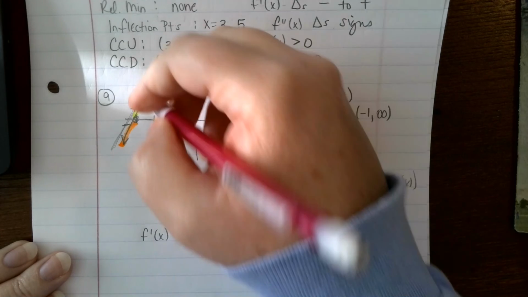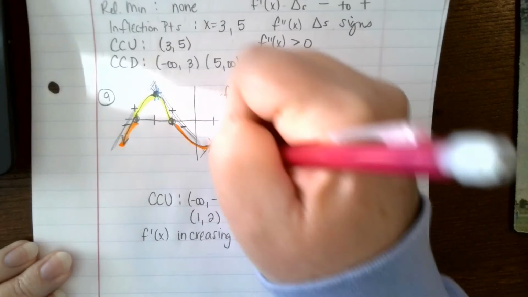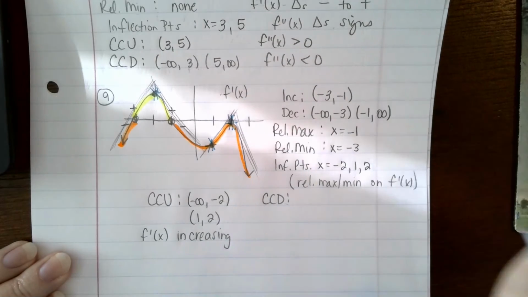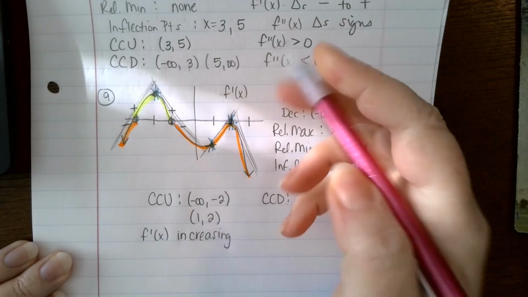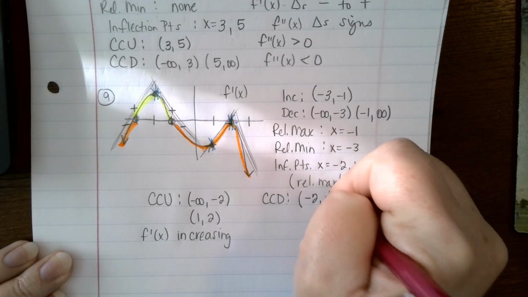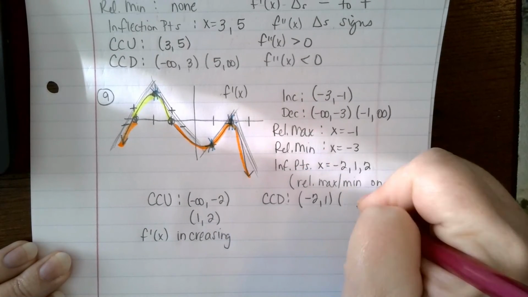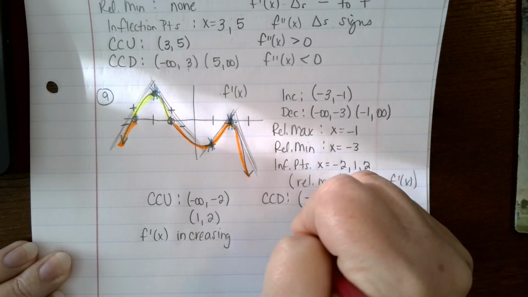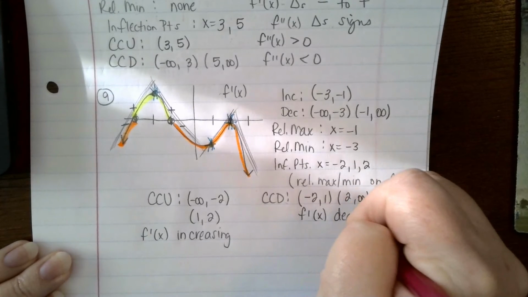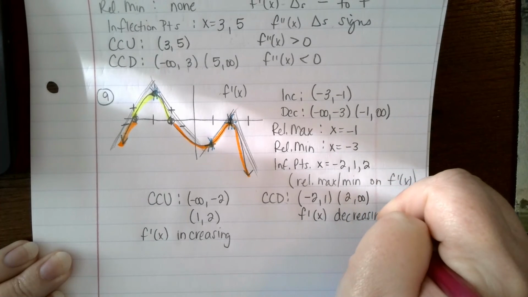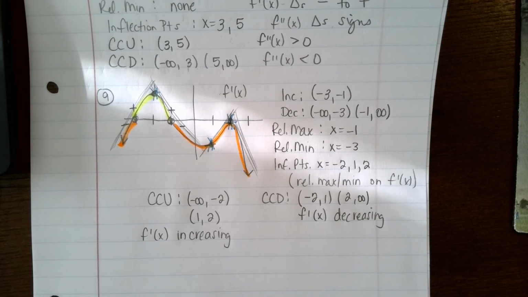Now, we're going to be concave down where we have negative tangent lines, negative tangent slopes, I guess I should say. So we are from -2 to +1, and then again from 2 to infinity. And for this one, we are going to say that the first derivative is decreasing. Again, you could say the slope of your tangent line of the first derivative is negative, but that was a big mouthful. It was a lot to say.